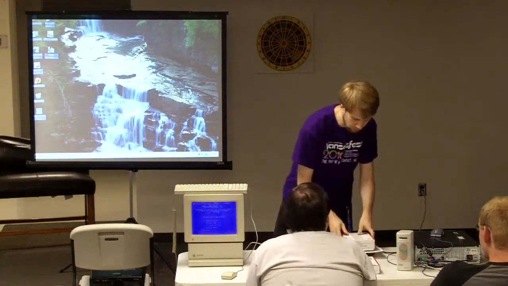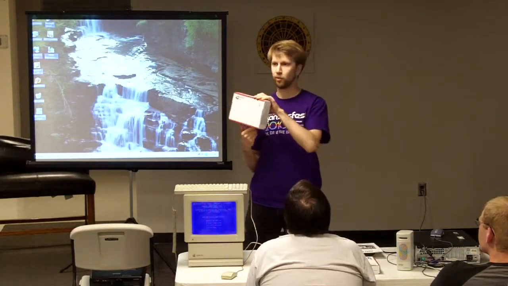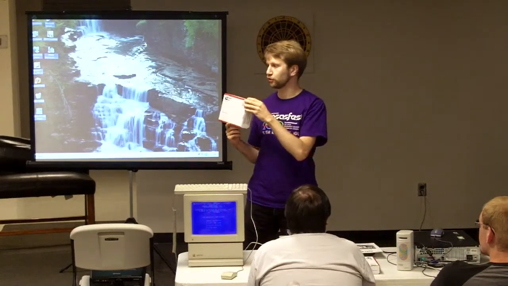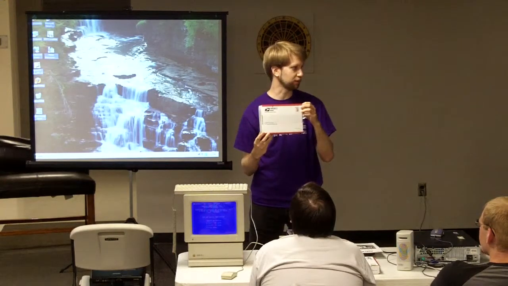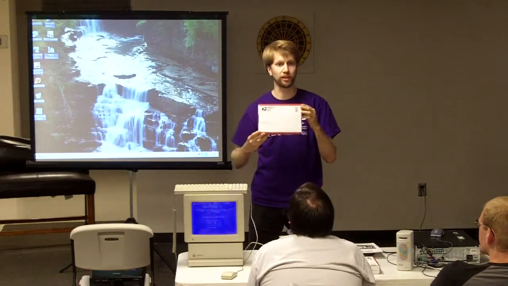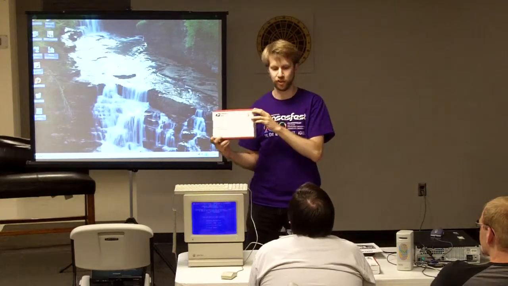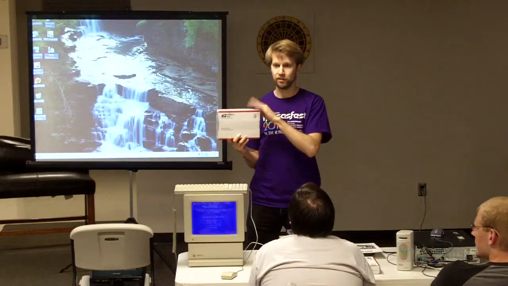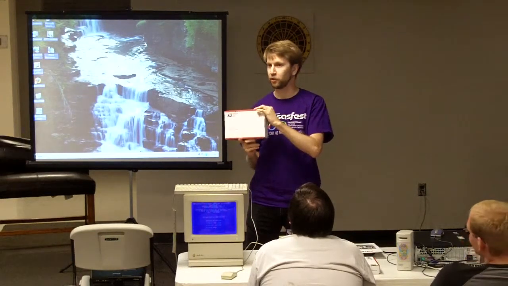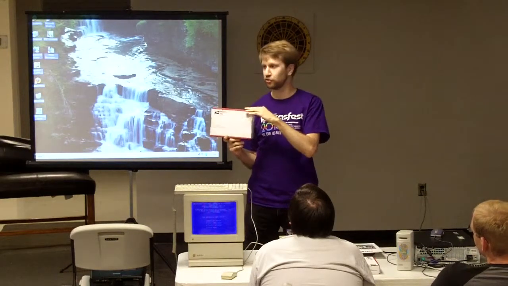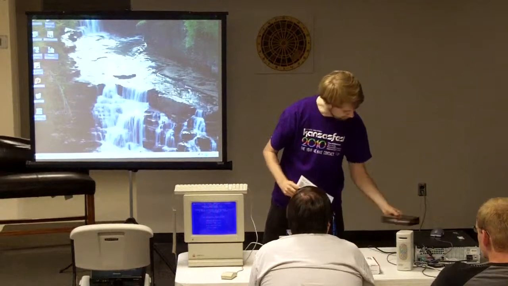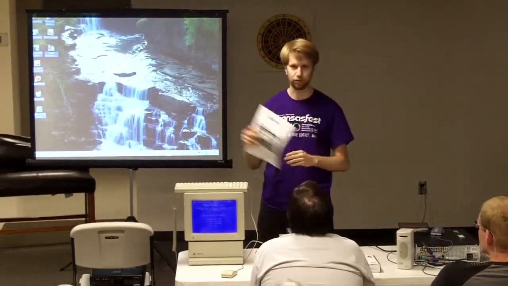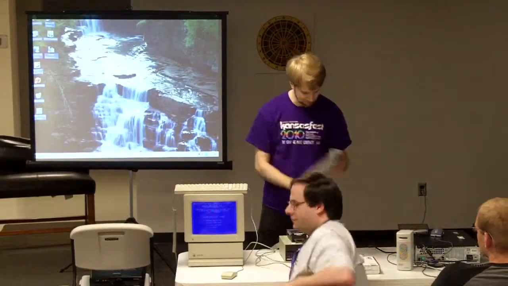Cool. We have an unassembled Replica 1, which is Vince Briel's recreation of the Apple I computer. He held a workshop last year in which several of us actually assembled our own working Apple I computers, which was an awesome experience. This does not come with the workshop, but it does come with the instructions you need to put it together. We have a subscription to Juice GS for 2011.